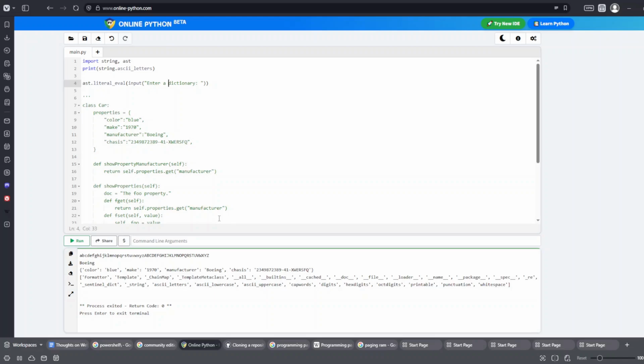Dictionary here means Python dictionary. Okay. Let's see what happens.